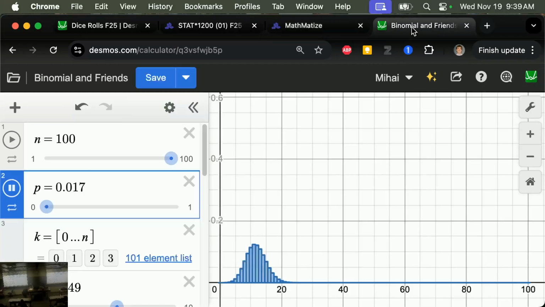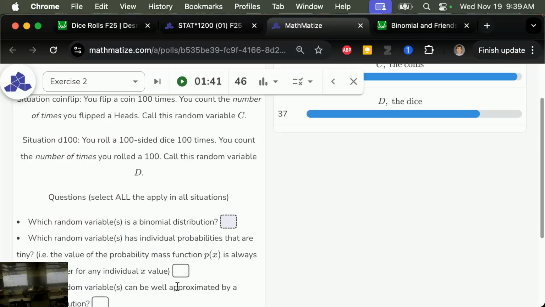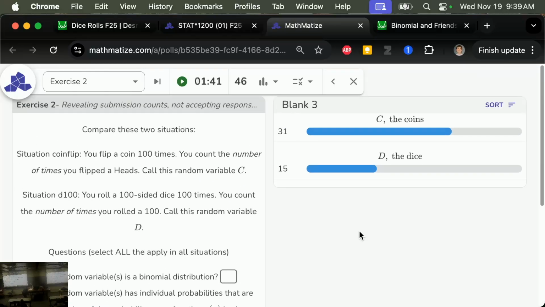This one you can very clearly see the answer on here, right? So the coin flip is somewhere in the middle here with this very, very low coin flip. We saw that last time. As you do more and more things, it gets more and more spread out, and then the height has to go down to 0. That's why the continuity correction is not super useful for big things. But let's see if you guys figured that out. All right, so 31 out of 46 people said it was the coins, and the coins is correct.